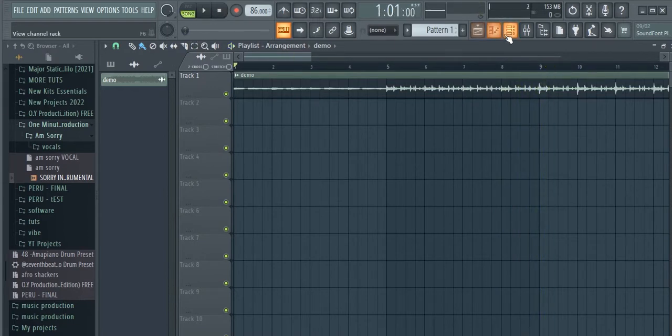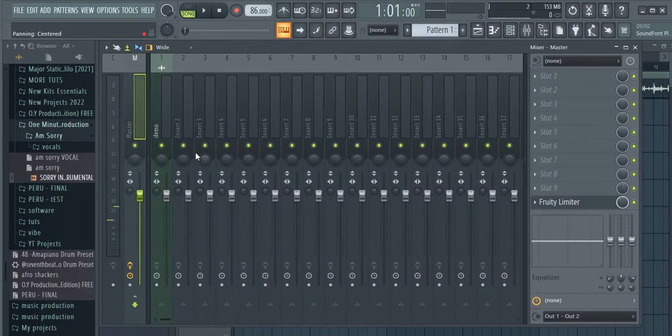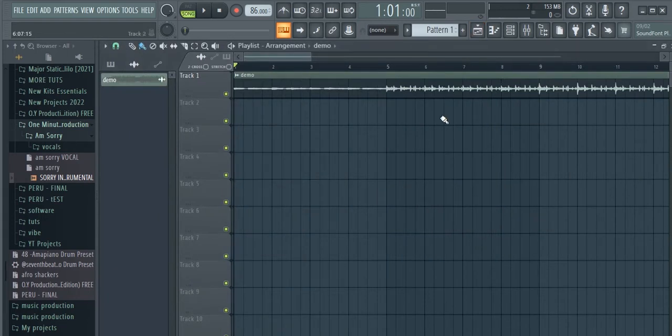So most of the time I balance my tracks around negative 12 decibels. This gives enough room for the vocals and the final mastering process. So I don't know about you, but that's what I normally do.